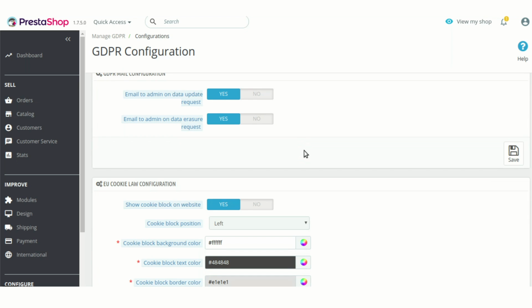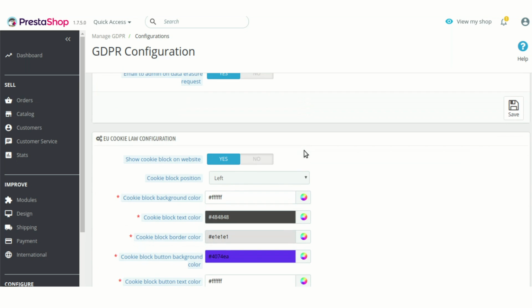Next is the cookie law configuration. Cookie law configuration corresponds to the settings when a customer lands on the website. A cookie block is shown to the customer saying that we are using cookies to enhance your experience and use the data or cookies controlled by us.